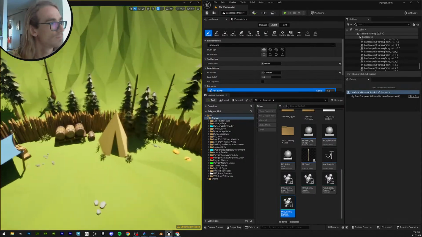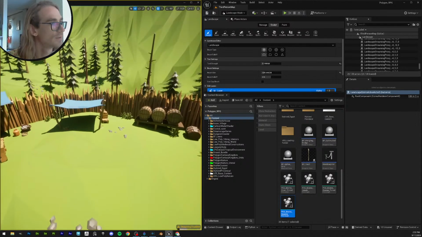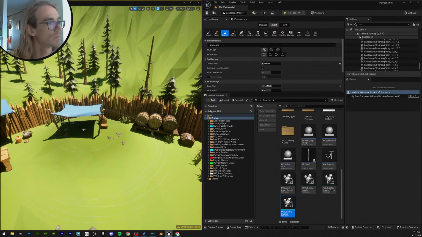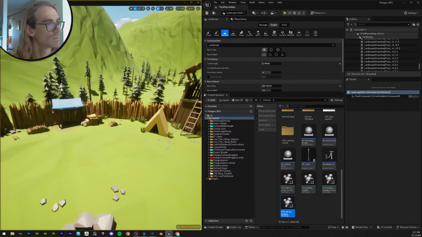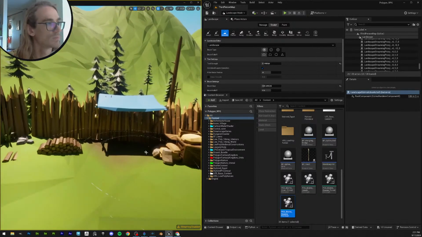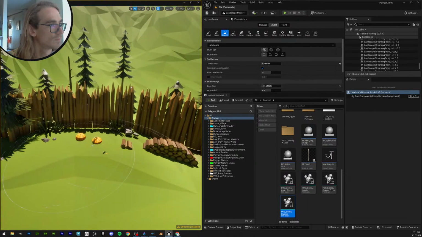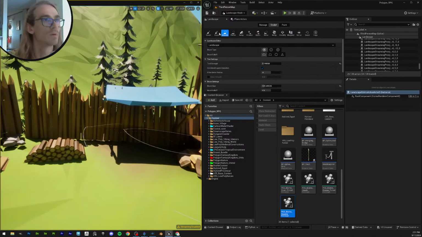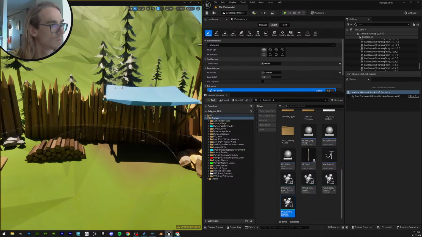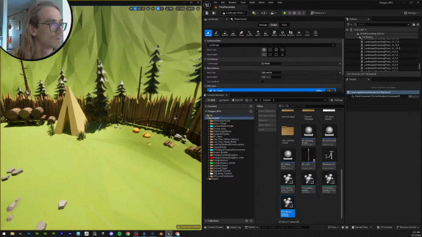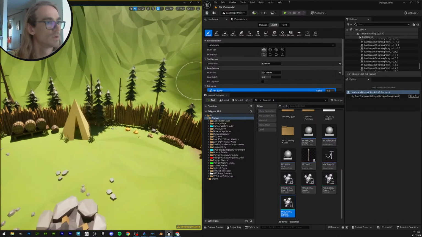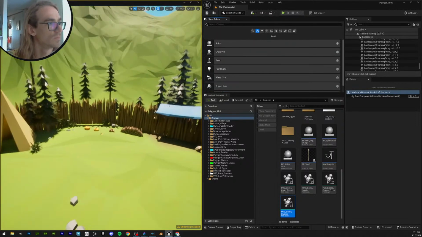Like this, much better. Maybe we can smooth it out in some areas. That's good enough.